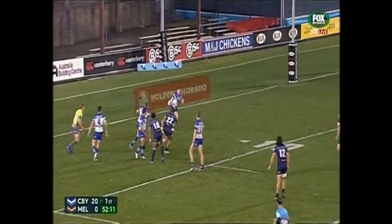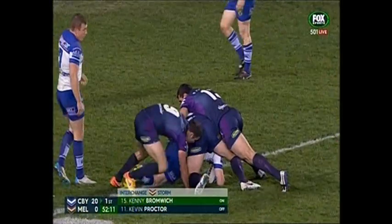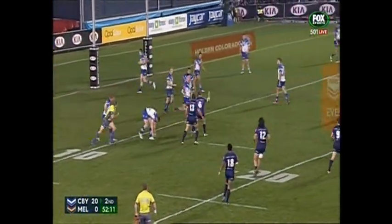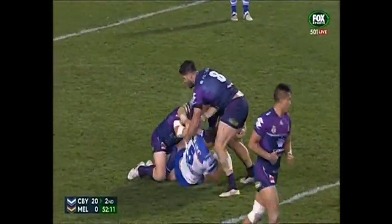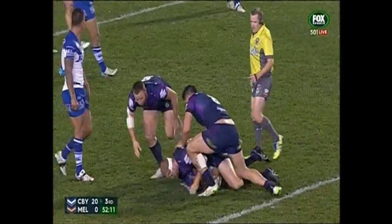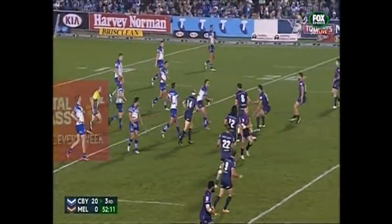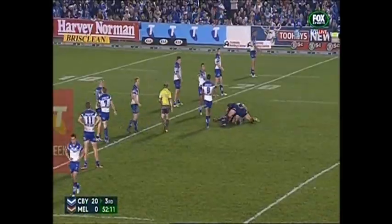Did everything but cuddle Sam Parrott and the Melbourne Storm players as they chase through. And Parrott made the catch. They have it at their own 10. There is Sam Parrott, one of those 4 try scorers. Gets off a lovely movement on the right-hand side. Likewise, Sean Lane before him. It's a blistering opening.